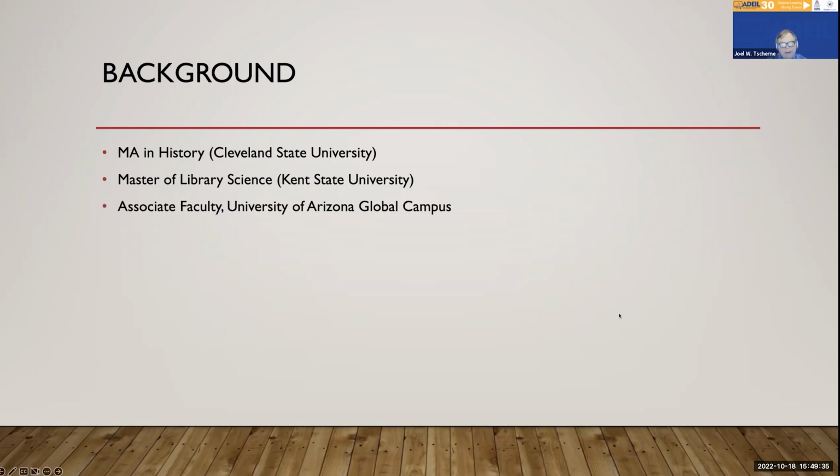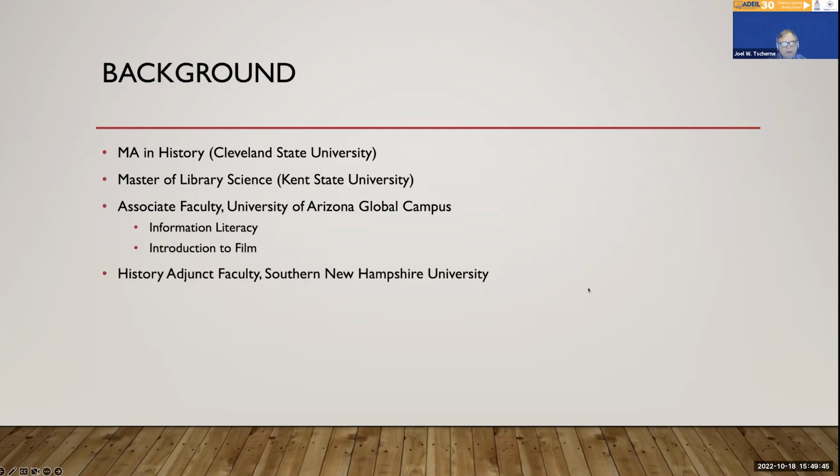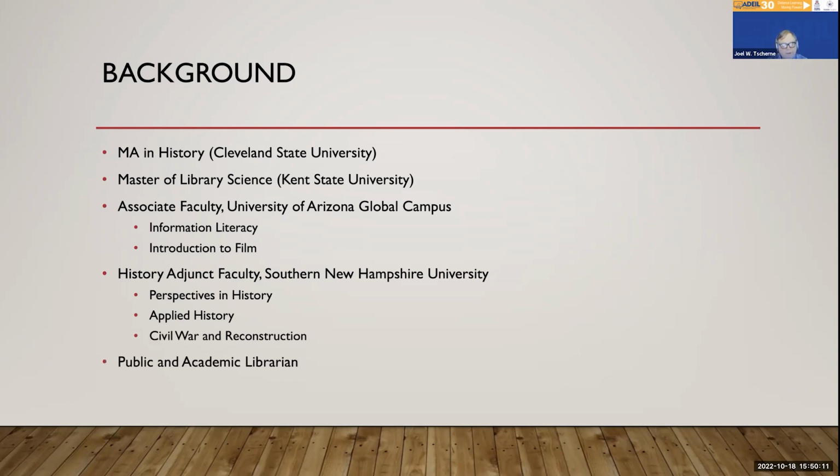I'm currently associate faculty at University of Arizona Global Campus, where I teach information literacy and introduction to film. I'm also an adjunct faculty in the history department at Southern New Hampshire University, where I teach 3 courses. The first 2 are Gen Ed history courses. We know that Gen Ed, or first-year, are the kind of courses students are often required to take, and sometimes that can have its own issues. And then I also teach a class in Civil War and Reconstruction.